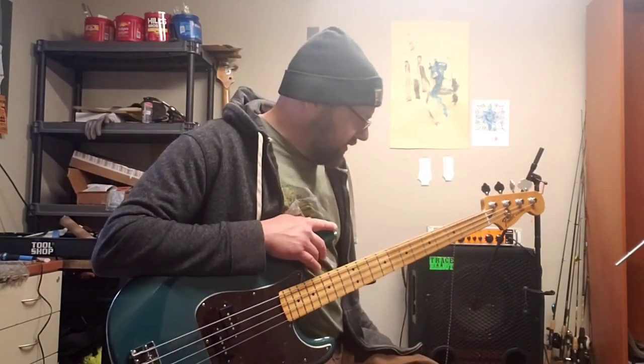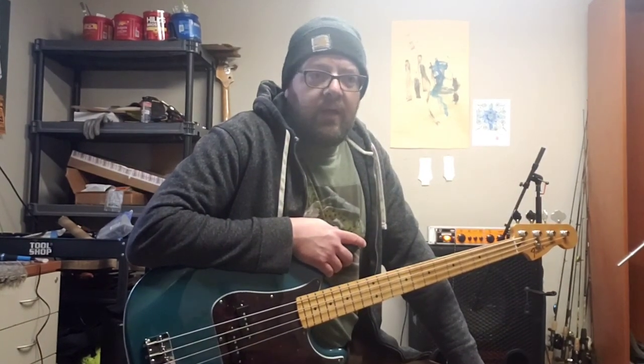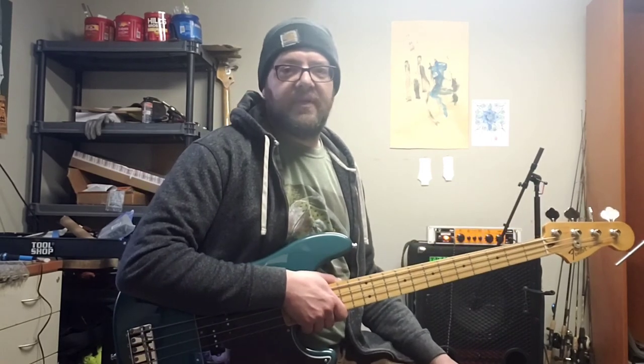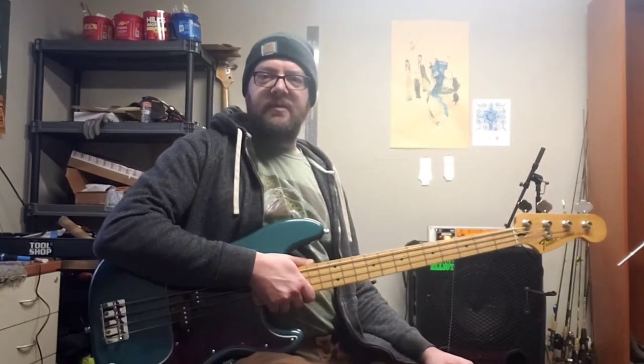One of these days soon I'm going to show my whole pedalboard, because I think it's pretty much done for a while. I've done more than enough changing on it lately. We'll go over that and I'll talk about how I get the tones I like to use. I'm a gain pedal fanatic — I would love to just have a whole pedalboard of distortions, it's fun for me. But it's really hard to find a cool bass distortion, so this is a pretty cool one, and it's homemade.